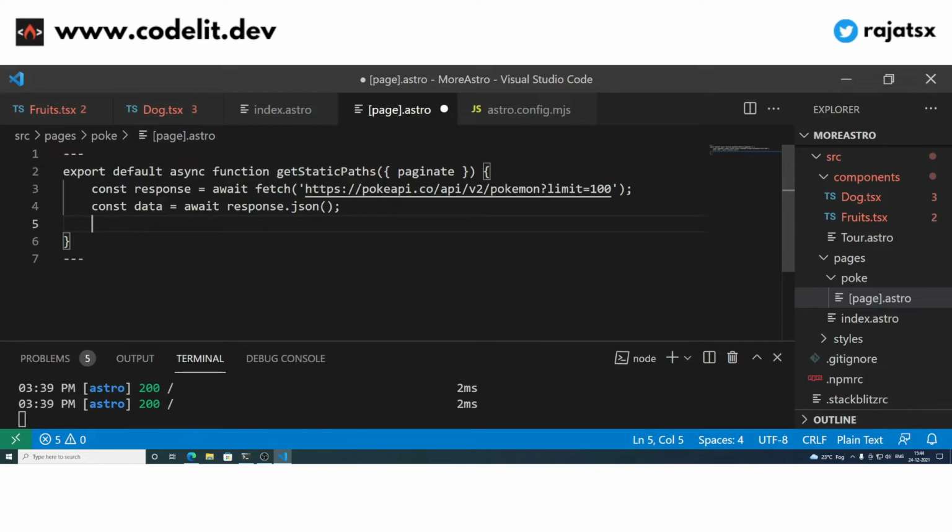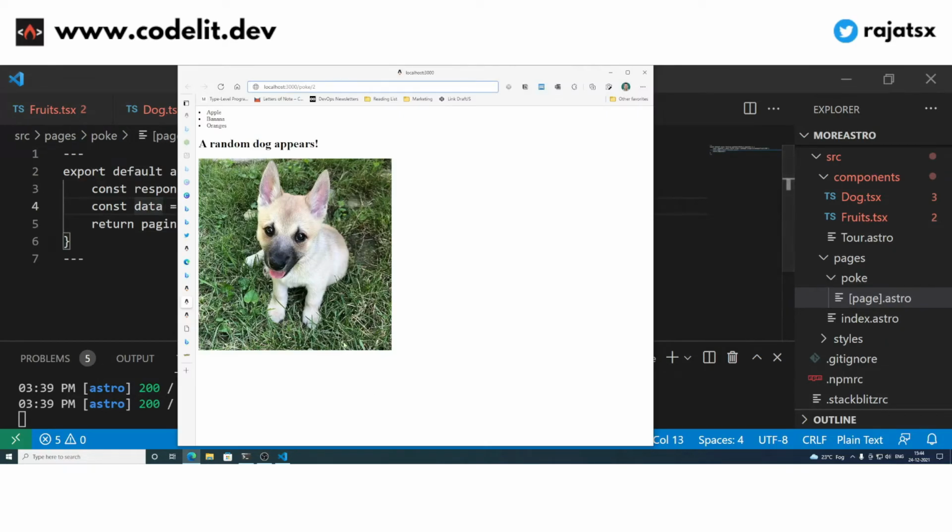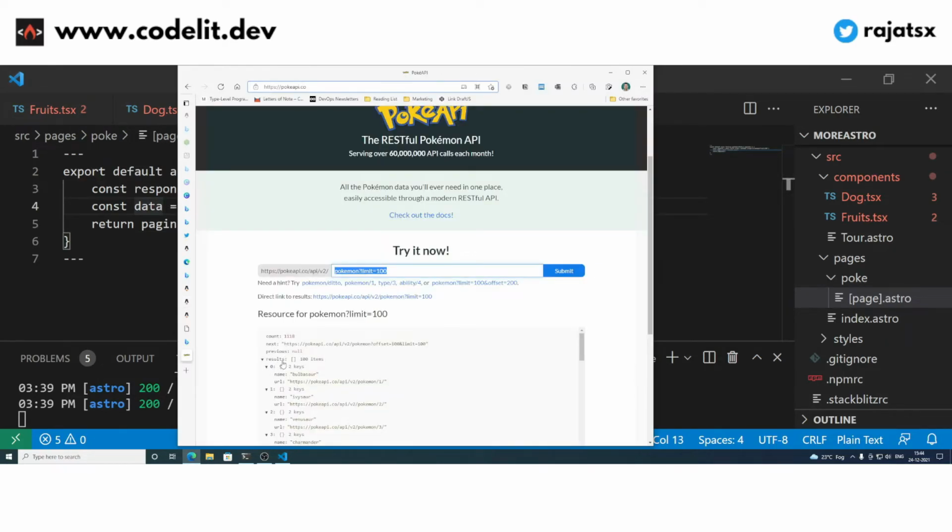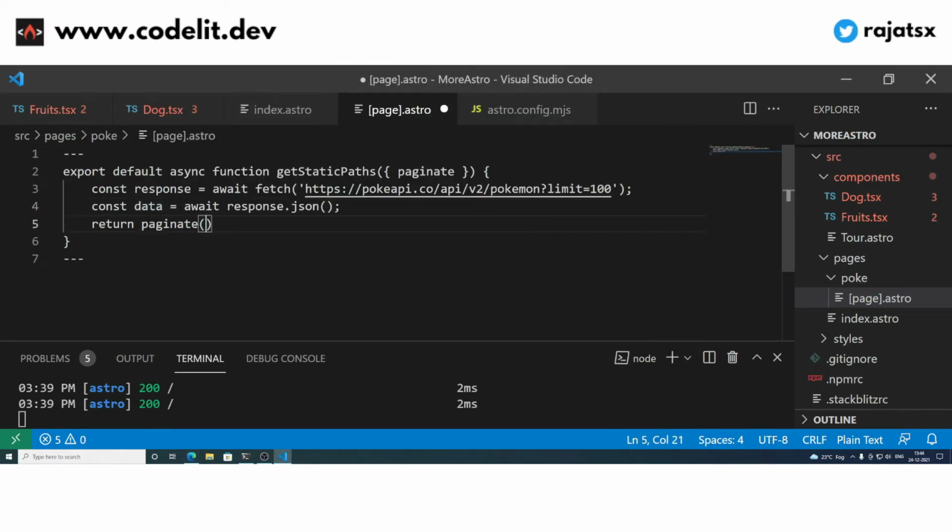So I can display only 5 Pokemons on one page or 10 Pokemons on one page. For the time being, I am going to show only 5 Pokemons on a page. So this data thing is going to be this particular object, and this object has the results. So data.result is going to be the array I'm interested in, and then we are going to define the page size. The page size is going to be 5 in our case, which means that on any single page we display only 5 Pokemons.